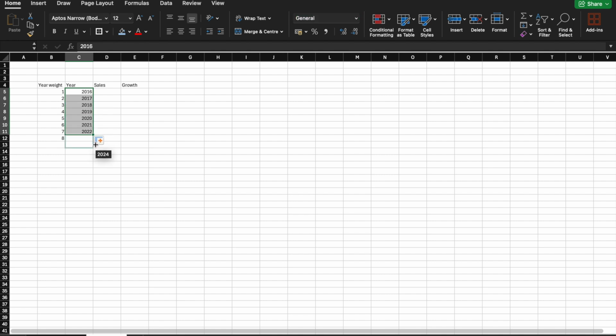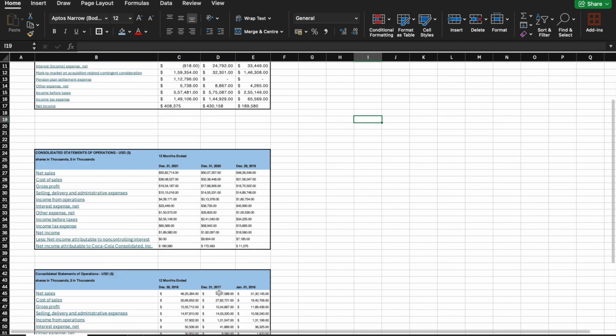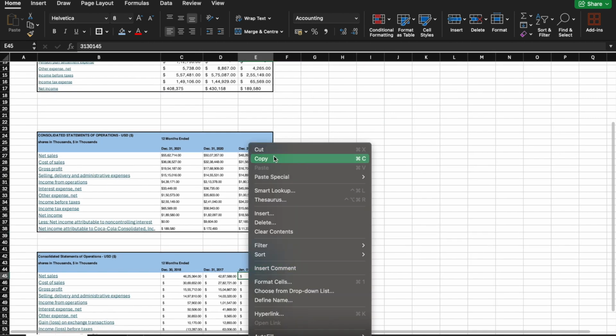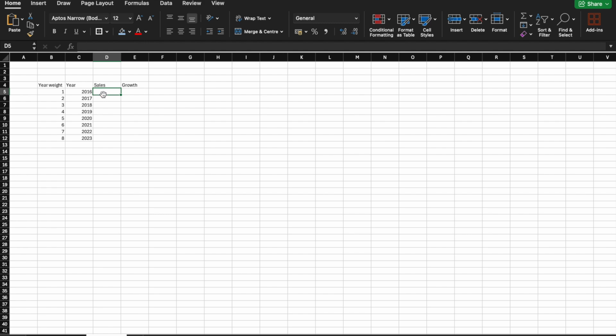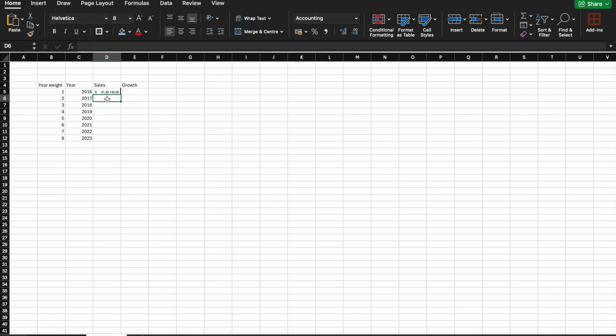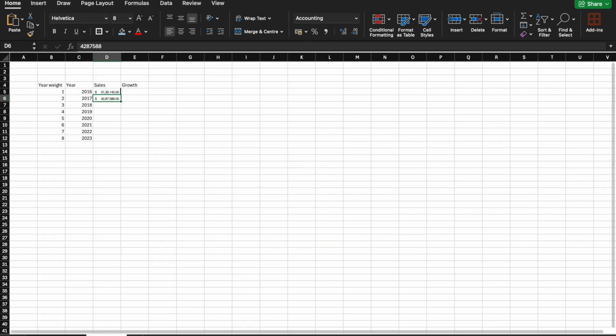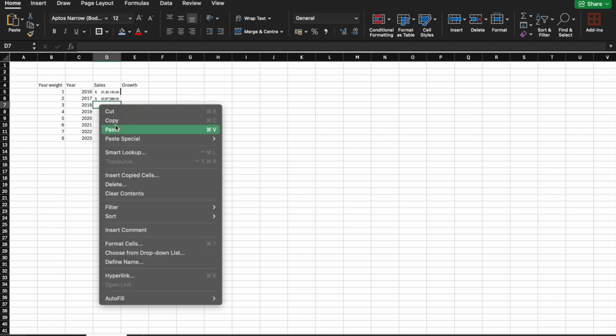We got 8 years of sales data, so we are going to make the actual forecast until 8, and then make a forecast for the next 5 years. We just have to copy and paste the sales data, because we only need the sales data, and we are going to do it individually one by one. So now 2018, copy, and then paste it here.